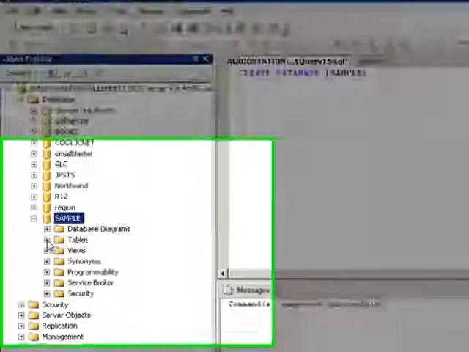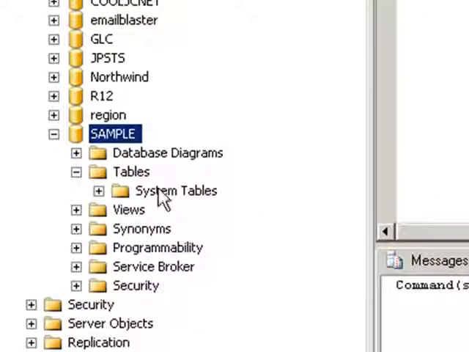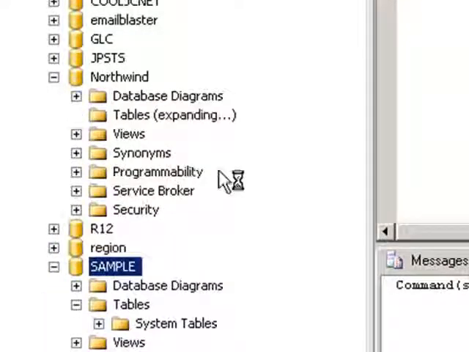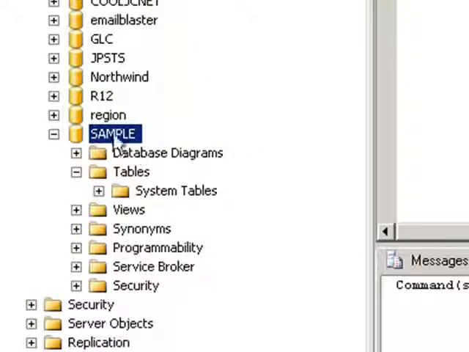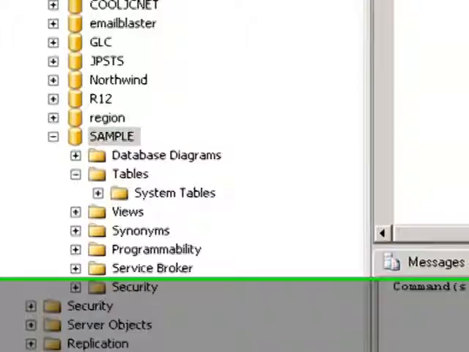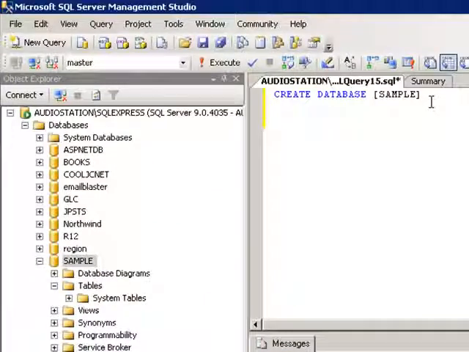There are no tables currently in this database. It's empty. If I look in these others, you will see there are tables. Alright, let's create a table inside of our sample database. To do that, we can either create a new window or use the current one. Let's use the current one, but there's a key thing you should know: if you're going to do an execution, you have to highlight the code that you want to execute.